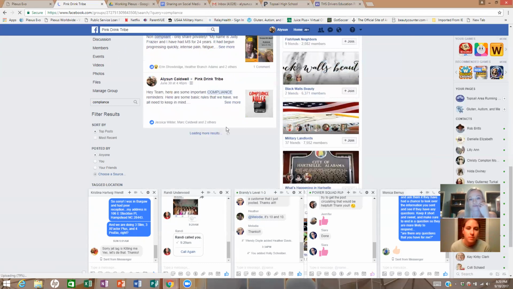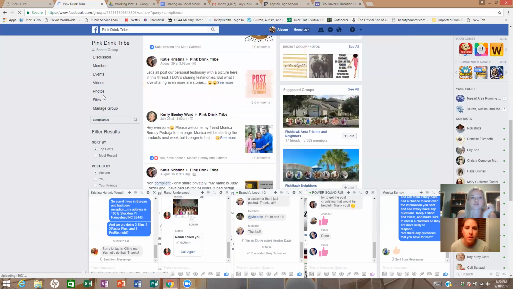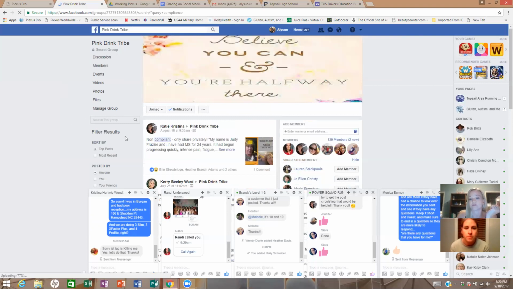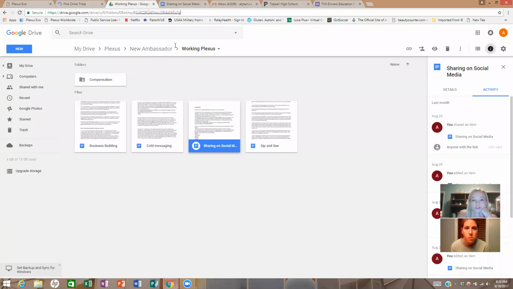So, compliance rules, things like that, you're going to find on posts. You can search for keywords, anything like that, on any pages. You can use this bar to search, and that's a really great way to find information. If you just need something really quick before you even go on to one of the threads and start asking questions, you can always do a search real quick.